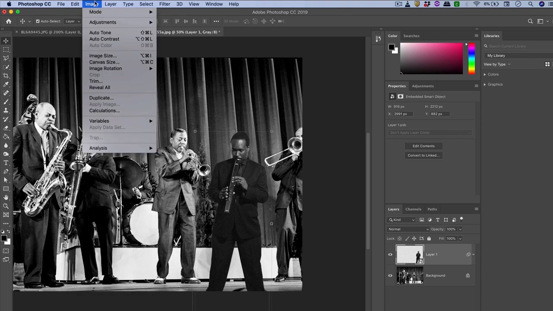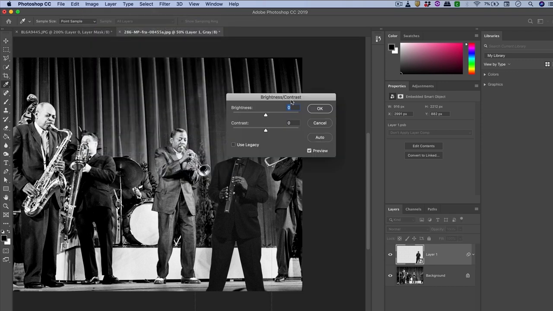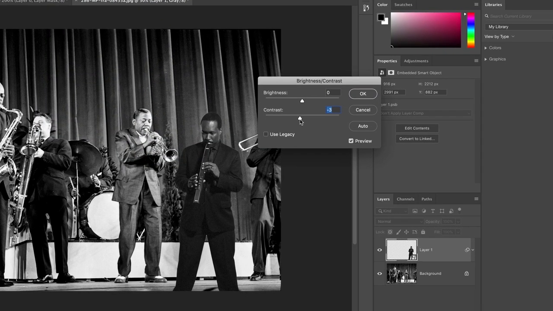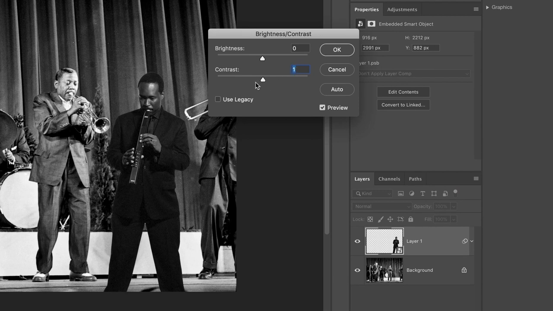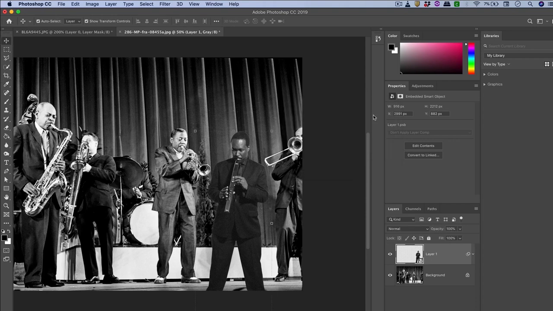So if you go to Image, then Adjustments, Brightness and Contrast, I can adjust the contrast a little bit so that it has more compared to what I may see inside of this image here. It's very high contrast that I have on this document. I may adjust a little more as far as brightness, and then adjust the contrast to get it to blend in a little bit more. I can click the preview option to see the before and the after, but I want this to look a little more towards what they had on their document.